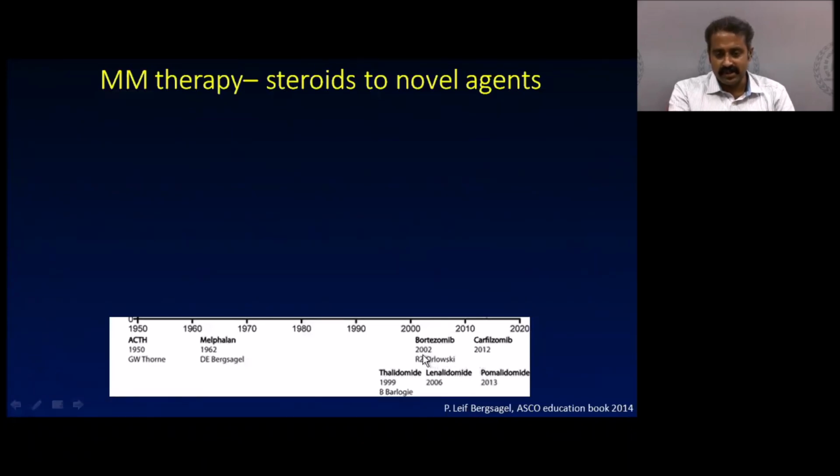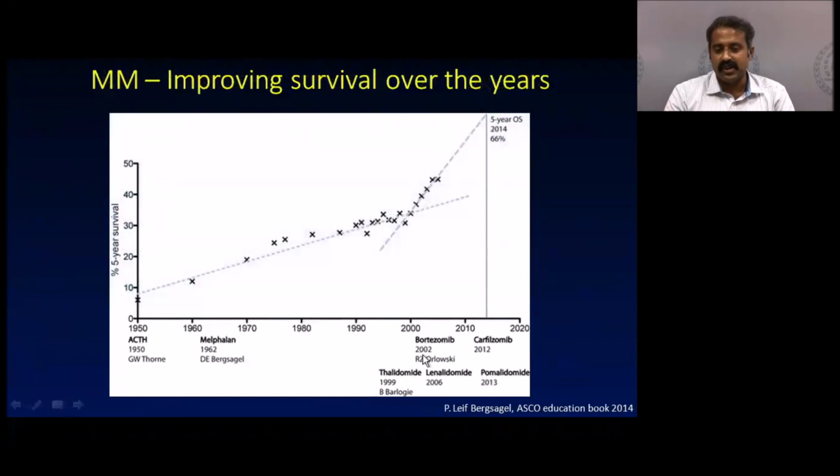And what these drugs have done to multiple myeloma is that the survival has significantly improved. If you look at the era of steroids, the 5-year survival was seen only in 10% of patients. But as the immunomodulators and the novel therapy have come, the survival has increased. And with the new immunomodulators and the new proteasome inhibitors, the 5-year survival of multiple myeloma has almost improved to around 70%. So multiple myeloma patients are living long, and myeloma is now considered a chronic disease, which can be controlled well with the medicines.